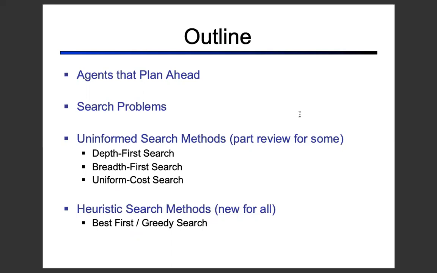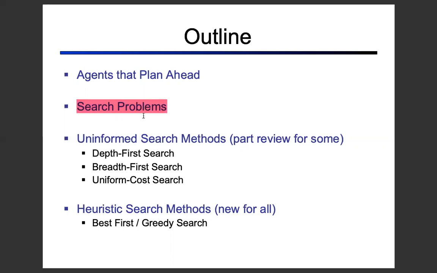How are we going to plan something out of the path, how can our application find the path out of nothing? So my concern is all about the agents, and in today's lecture we are going to talk about agents that plan ahead and search problems: what are the search problems, and how can we solve them. Search problems are very important while working with artificial intelligence. It's very important how you find out what your problem is, how you are going to solve the problem, and how you are going to find the problem first of all.